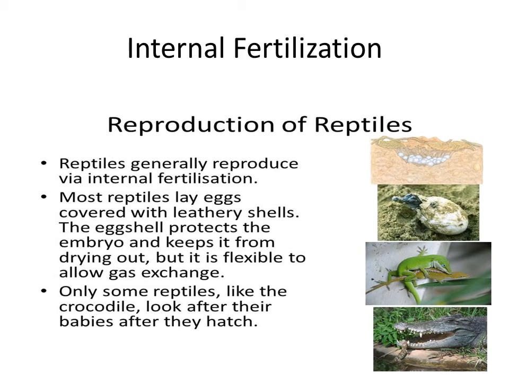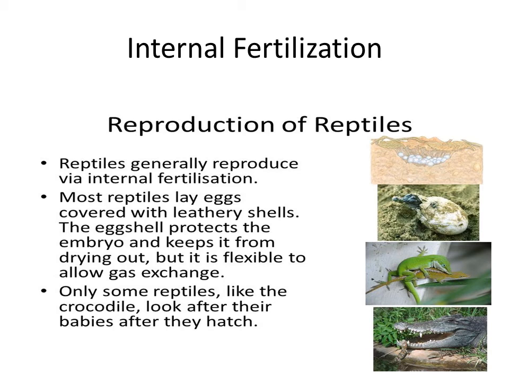Next is internal fertilization. In internal fertilization, egg cells are fertilized within the reproductive tract of the female. It occurs in reptiles, birds, and mammals. Such animals provide protection to the developing embryo. After fertilization, reptiles and birds make protective shells around their egg cells and then lay them. The shell is resistant to water loss and damage.